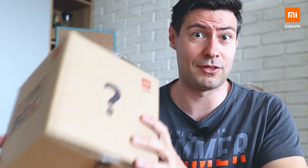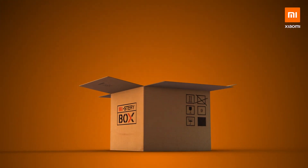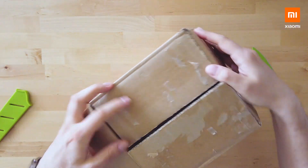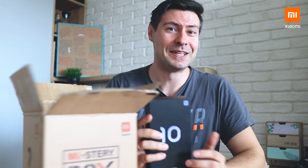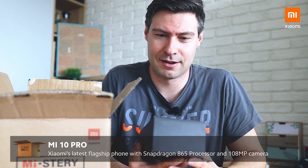Here's what we're going to do today - that's a box with a new Xiaomi product. We know there's at least something on the inside and our task is to find out what. That's the brand new Mi 10 Pro, the 5G edition, which is a 2020 flagship - probably one of the best phones of the year.